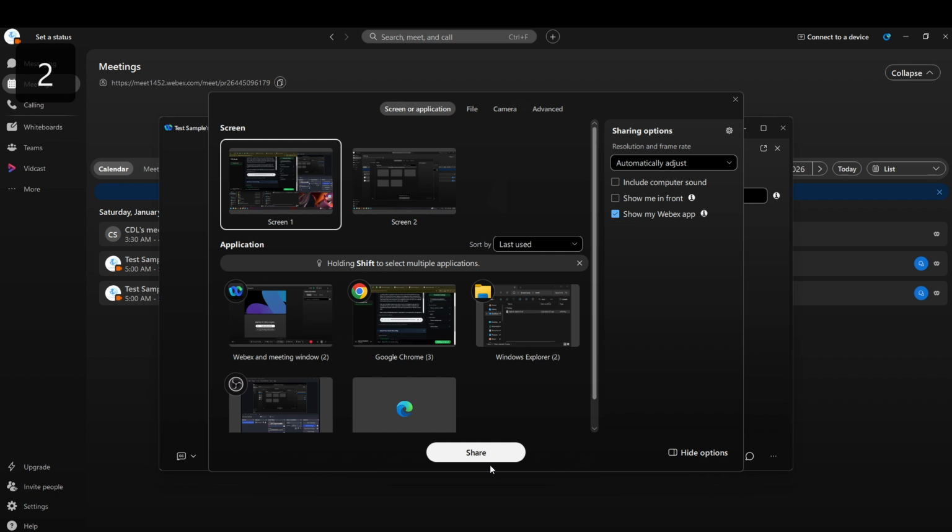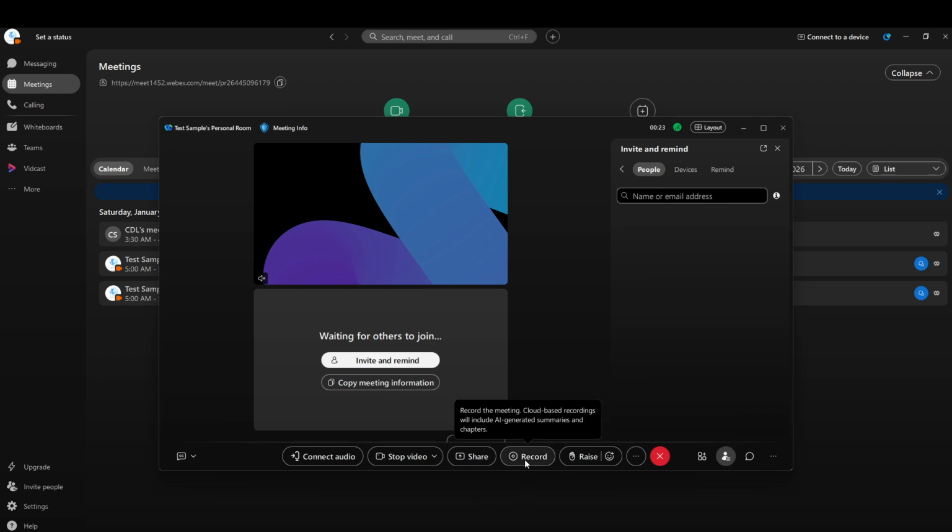If you want a record of the session, select the Record button. Let participants know you're recording. Webex will capture the meeting, and when it's ready, you can find it under the Recordings tab in your User Hub. You'll be able to play it back, copy a link, or download it depending on your plan. Don't forget to stop the recording when you're done.